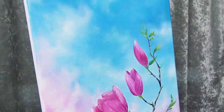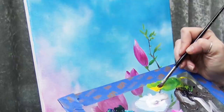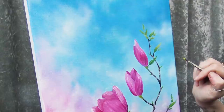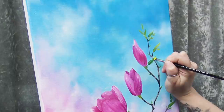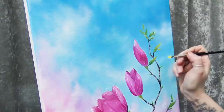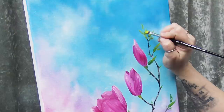I think I'm gonna punch the highlights in the leaves a little bit too. So I cleaned off my filbert, still using it, going right into the yellow. I'm gonna do a very similar brush stroke to what I was doing with the Payne's Gray. I'm just using the edge of my filbert and swiping some highlights in here and there. I'm not trying to put details in the leaves, like leaf veins or any of that stuff. I'm just saying this leaf blends into the background too much. So I'm gonna punch some yellow into it, and now it's gonna stand out nice and bright.